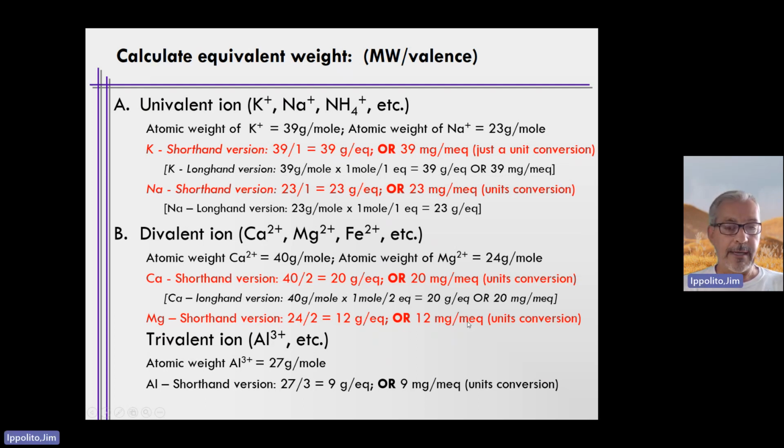For the trivalent cations, such as aluminum, maybe iron +3, you simply take, and I apologize, I didn't put this in red, but the atomic weight, in this case, aluminum's 27, and it has a charge of 3, and the equivalent weight is 9 milligrams per milliequivalent. Okay, so I'm going to stop with this section here. You can hit pause and write all this out, and then we'll jump into a calculation with the next video.